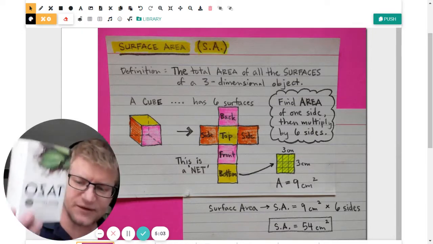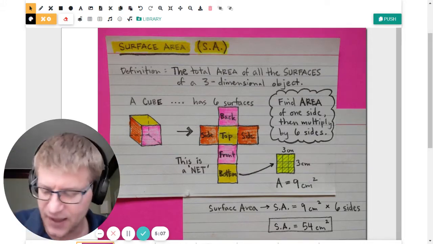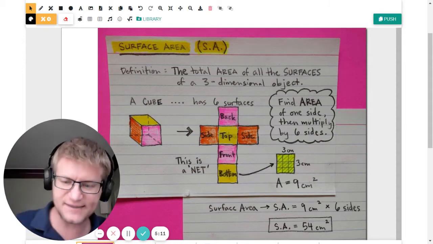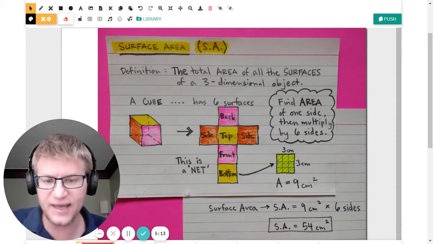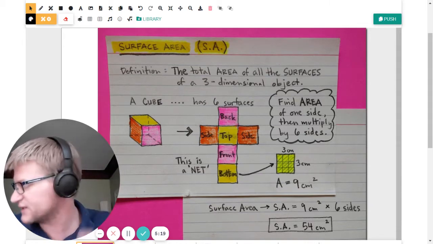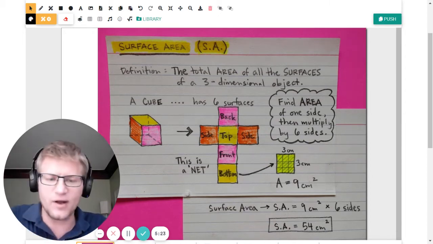But surface area matters in the sense of efficiency. And if we are efficient with how we package things, then we waste less. And if you're running a company, you can save money. So wasting less, saving more money, right? Those are two good things. And the big thing for me is wasting less, right? So I'm going to show you how that works.